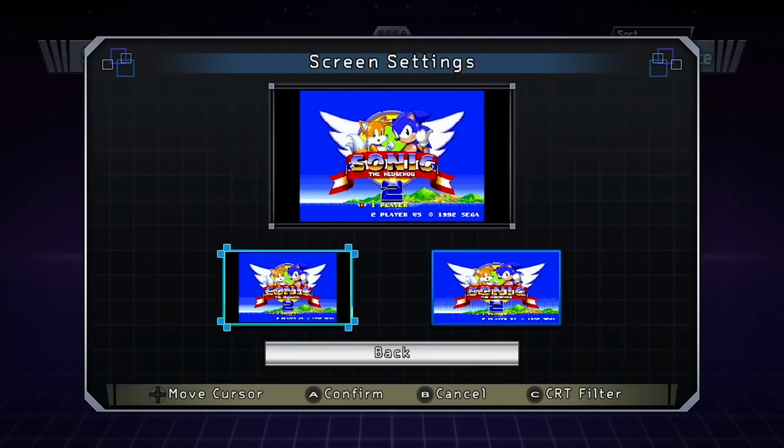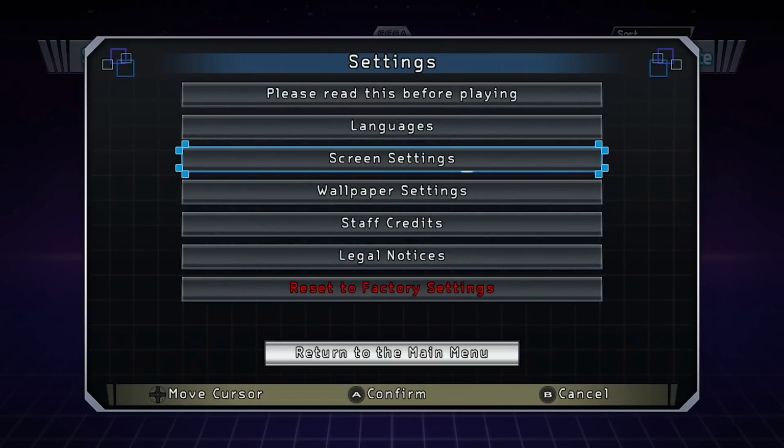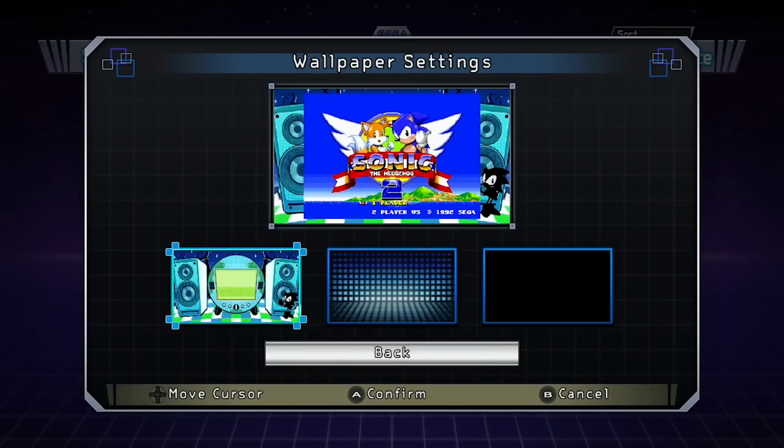We also have to go over some of the menu, because they did add in some cool functionality, but there are some things missing that made me scratch my head a bit. For example, we can choose between 4:3, or we can stretch it to widescreen. I left it 4:3, and then you can also add a CRT filter on. But otherwise, that's kind of it.